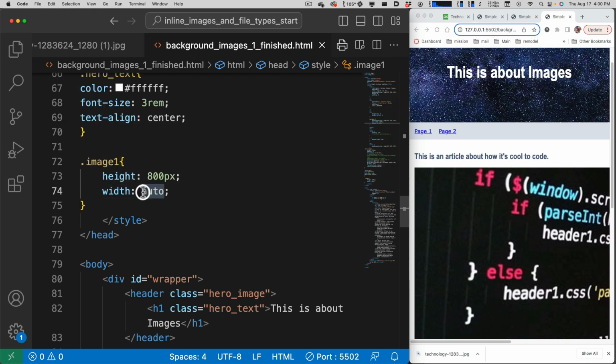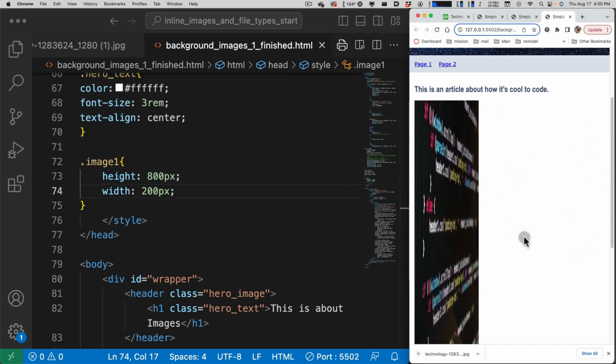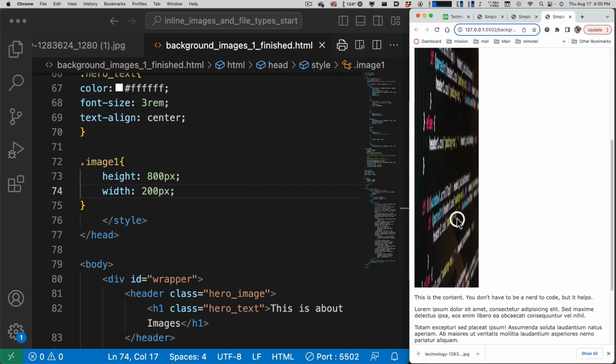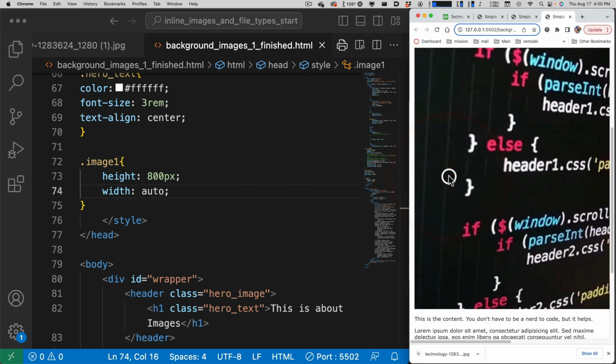Again, what I don't want to do is something like that. Now I did height of 800 and width of 200. That is not the shape of that image. That is very distorted and you can't even read it anymore. Not that that's usually what you do with those, but I don't want to do that. So I want to put auto there. What that means is when I put auto, it will automatically calculate the correct size. It kind of does it anyway, but I'm just putting it in there so you guys see that.